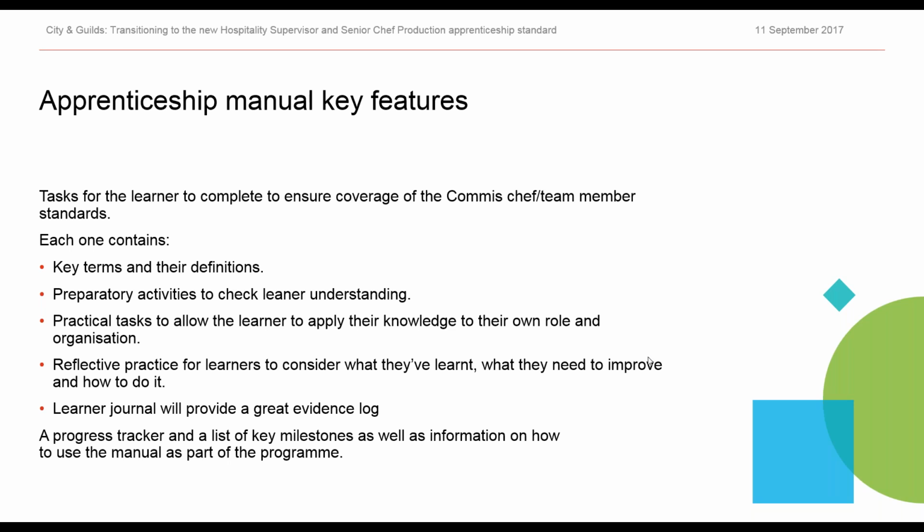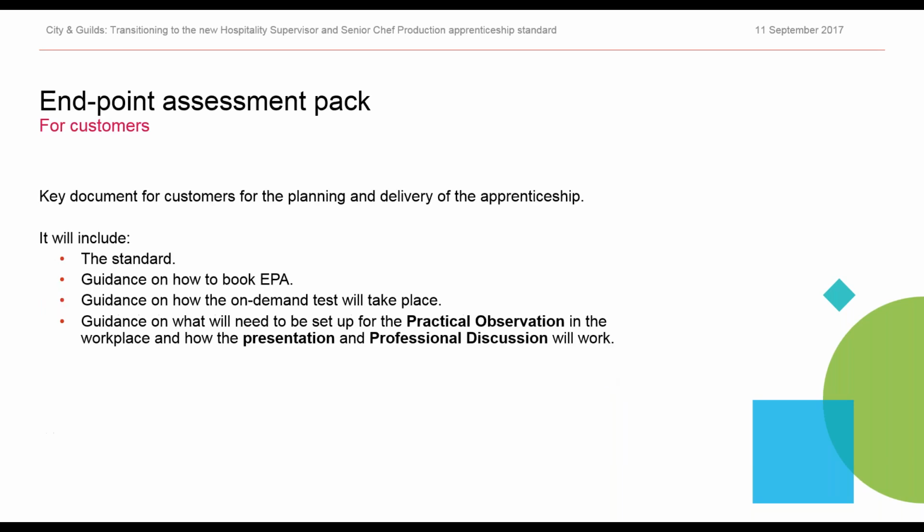but that'll be more the learner identifying that than anyone else. Activities to check the apprentices' understanding, and practical tasks to allow the learner to apply their knowledge to their own role. We'll also have reflective practice in there for the learners to consider what they've learned and what they need to improve on, and how to do it. And the Learner Journal will also provide a great evidence log should they need it at a later point.